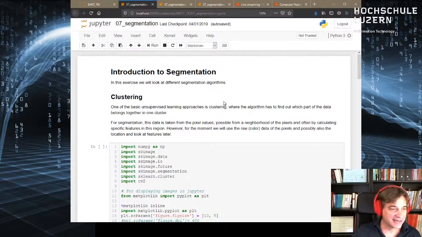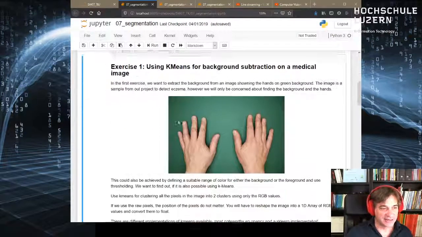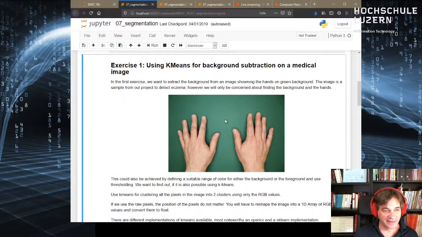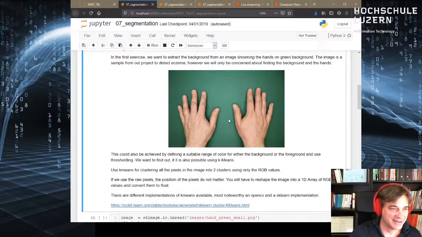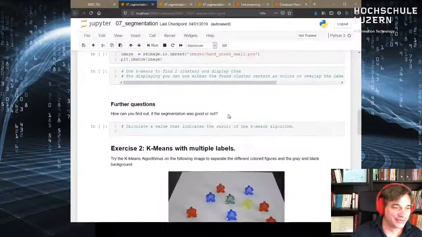So we will look at some clustering. First, some easy clustering for a medical problem that we had in one of our projects. We want to do some green screening. That means we would like to separate the images from a green background, and let's see if we can do this by k-means clustering with probably k equal to 2.